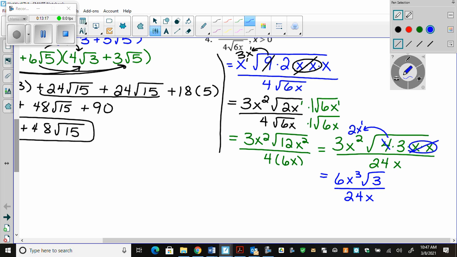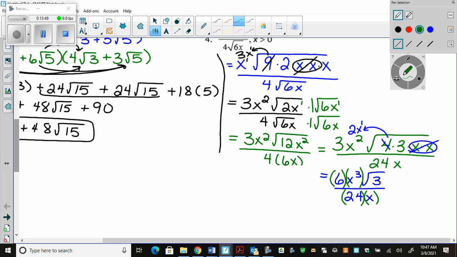Now, the 6 and the x cubed, what's connecting them? What actual operation is connecting them? Yeah. Multiplication. And if we multiply, we can put a dot, we agree, but we can also put brackets around each of them. That means multiplication as well. So why do I put brackets? To remind myself that I can actually simplify these separately. So the 6 would be in its own bracket, the x cubed would be in its own bracket, the 24 and the x could technically all be in their own brackets, because when a bracket touches a bracket, that's multiplication, we agree? Bracket times a bracket is multiplication.